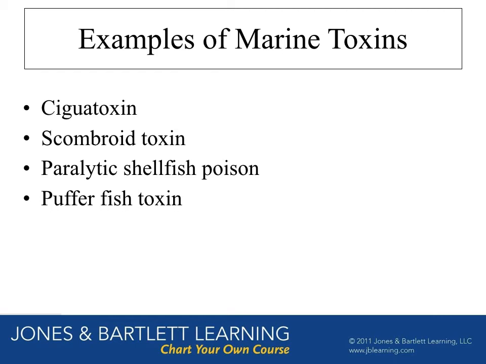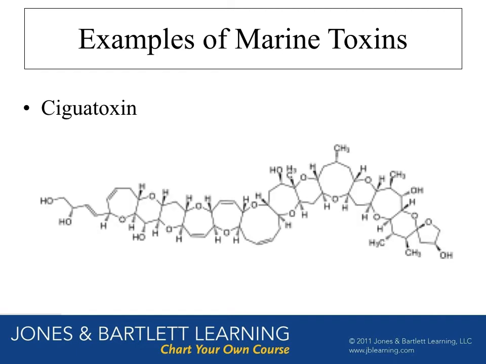Some of the naturally occurring things we have are marine toxins: ciguatoxin, which comes from certain species of fish, scombroid toxin, which is related to red tide or the algal blooms, the syndrome of paralytic shellfish poisoning, pufferfish toxin. Most of these things are highly neurotoxic. Here's the ciguatoxin, and these are primarily found in tropical reef fish such as wrasse and groupers and things like that. They're not destroyed by cooking, and so these are potentially very deadly and fatal neurotoxins that are persistent even in the environment to an extent.